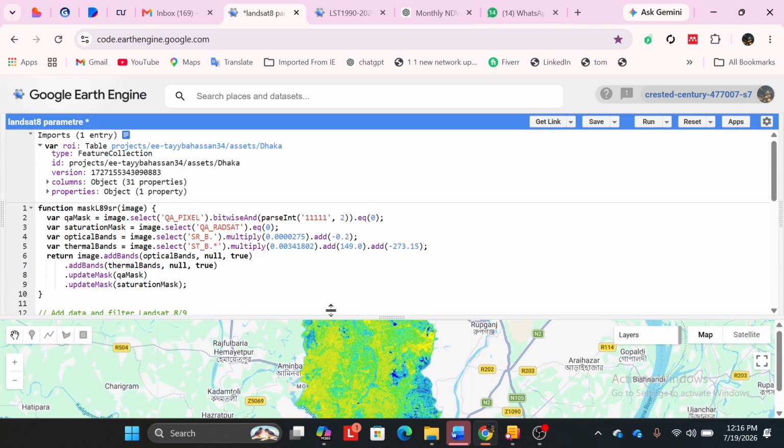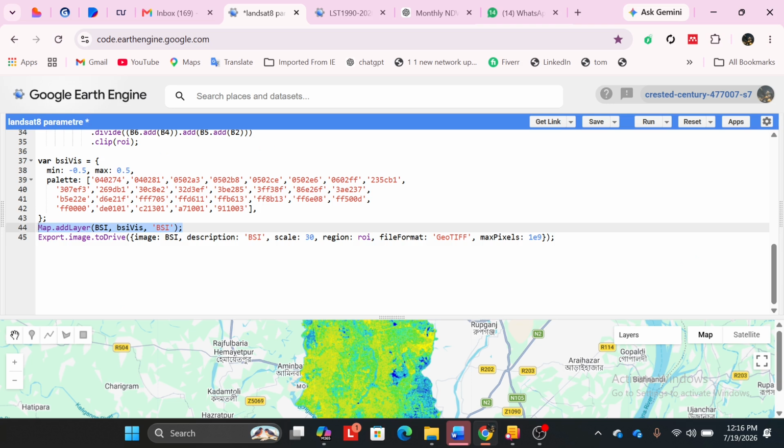After displaying BSI, we have the Export.image.toDrive operation. First we have image, which specifies the BSI raster. Then we have description, which defines the export task name. Then we have scale, which sets the spatial resolution to 30 meters because we are using Landsat 8, which is 30 meters in resolution.